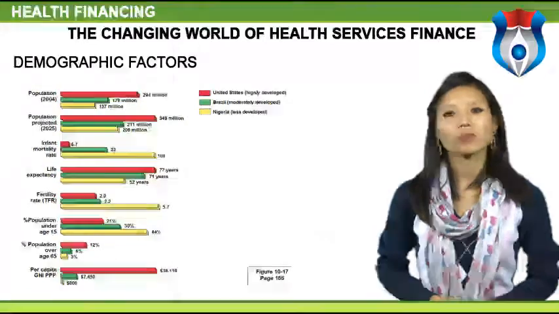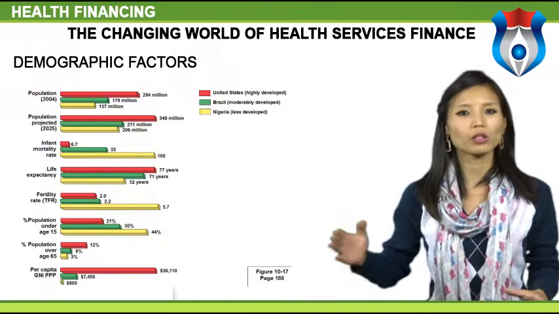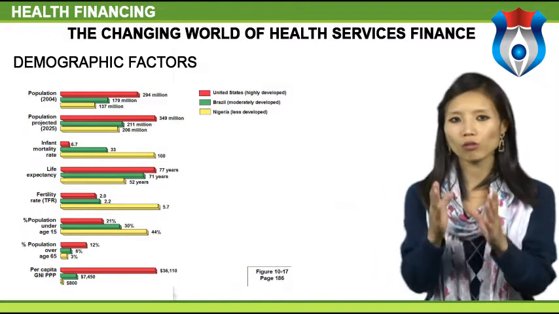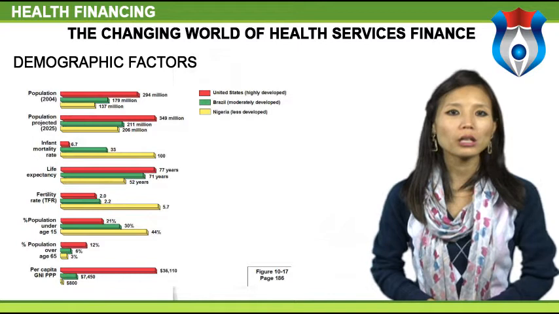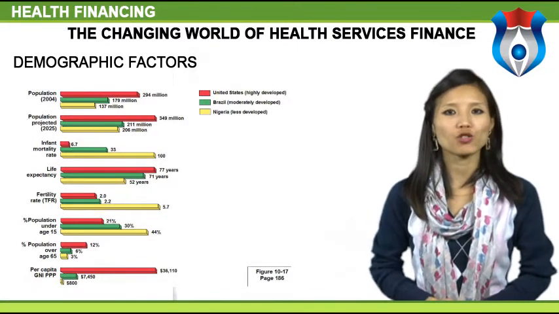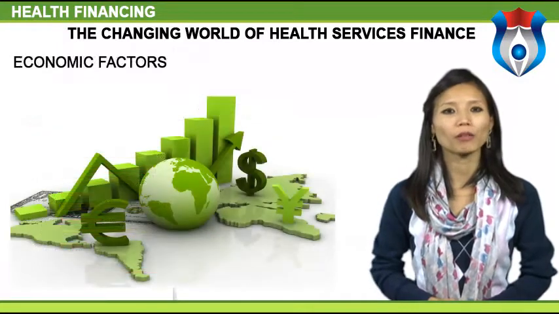Demographic factors. Someone needs to distinguish between absolute population growth and relative changes within a population towards groups with higher healthcare needs: the elderly, the very young, displaced populations. Both mechanisms may influence healthcare cost. Economic factors.